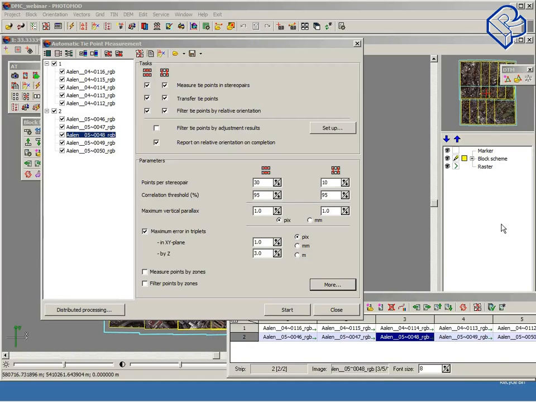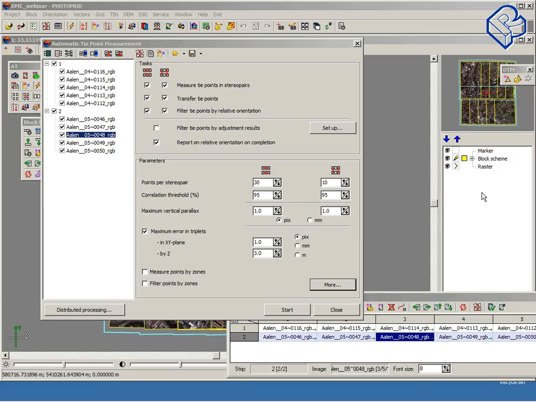Okay. Next, again from Bulgaria. Do we have to transfer all GCPs to all images, or can we use them only in stereo pairs? Well, it's a good question. The answer probably is, if you have your GCPs really visible, with high quality on all images, it's better to transfer them. But if the ground control point picture on some images is not so good, it's better to not use it. For the solver, actually, it's enough to measure them on two images of the pair.